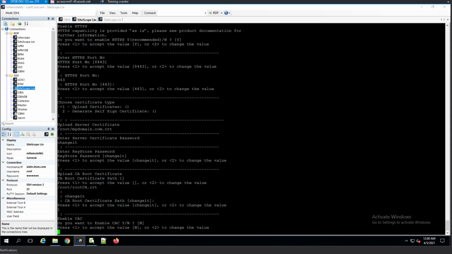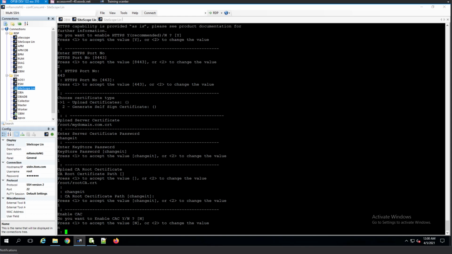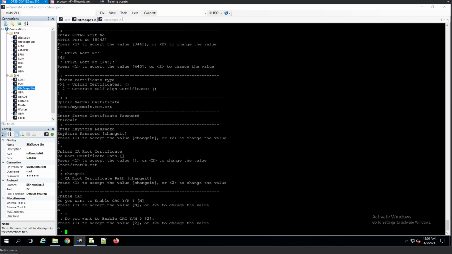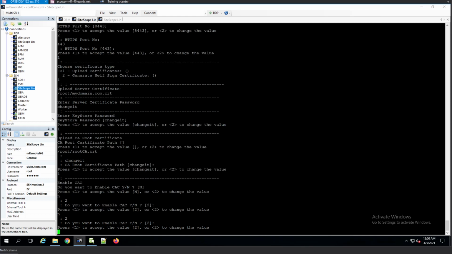Do we want to enable CAC? It's going to be no for me. Oh, change the value. Okay, change the value to no. And then do I want to enable? Okay, do I want to change the value? I do want to change the value.